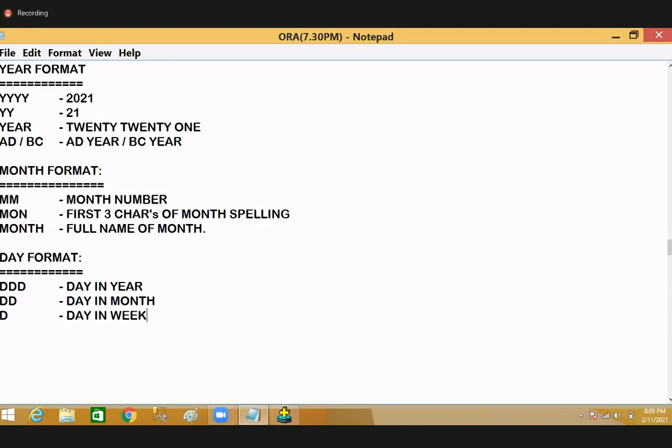But always remember, guys, how the day is counted: the week starts with Sunday. So Sunday is equal to 1. Monday is equal to the 2nd day in the week. Tuesday is the 3rd day in the week. Wednesday is the 4th day.